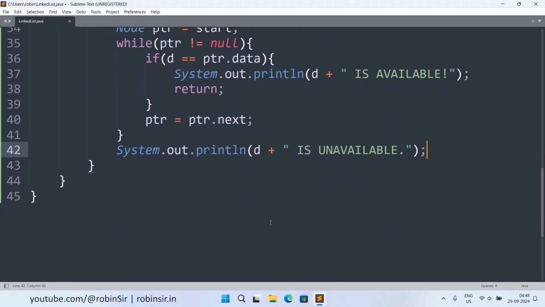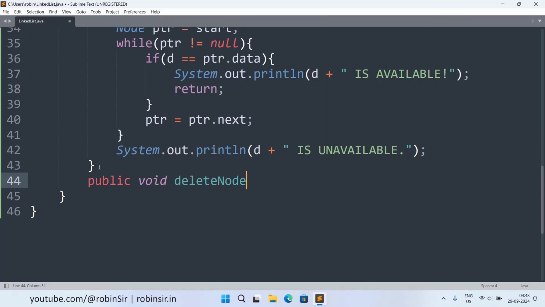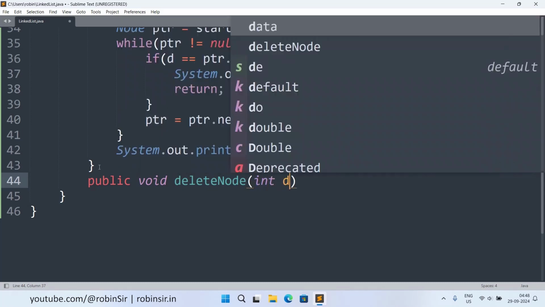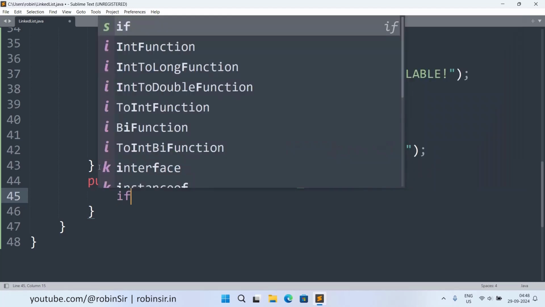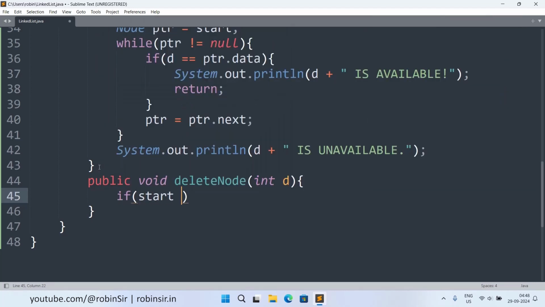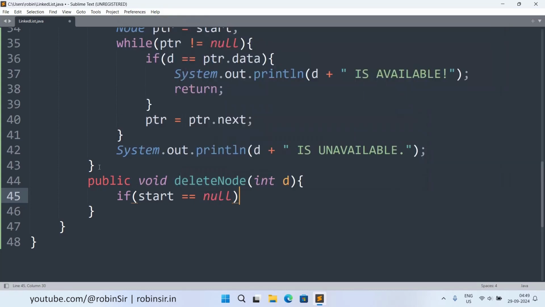And then we can create a function to delete a node. So public void deleteNode(int d). Now in the delete node, again, first of all, we are going to check whether our linked list is empty or not. So if start is equal to null, then it's not possible to delete any data.